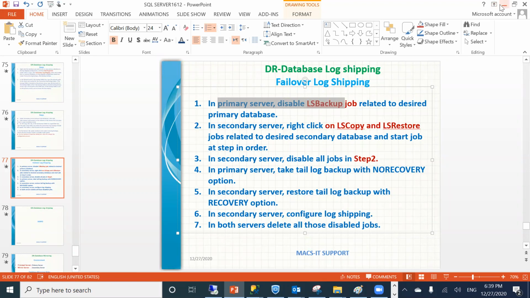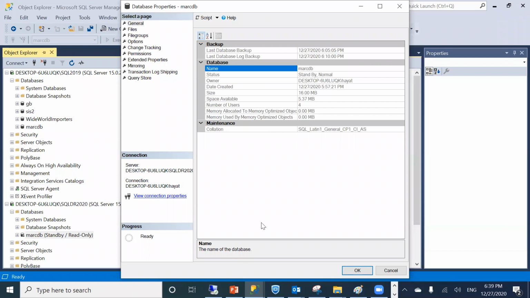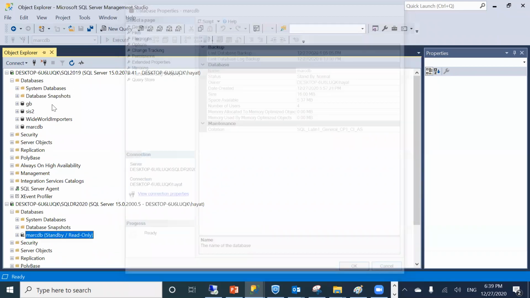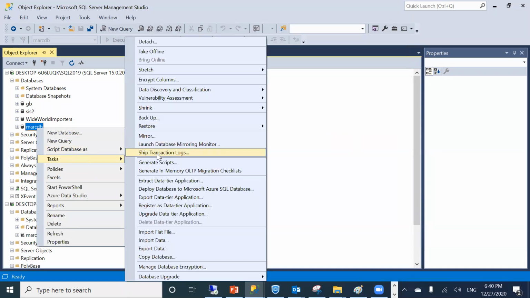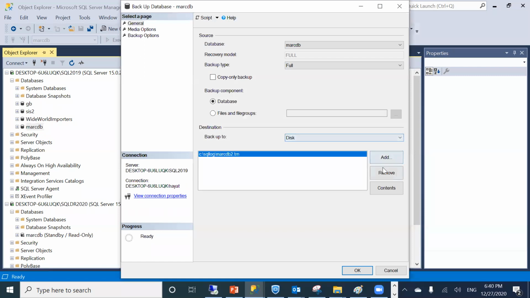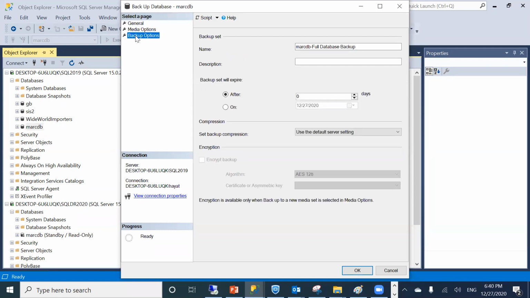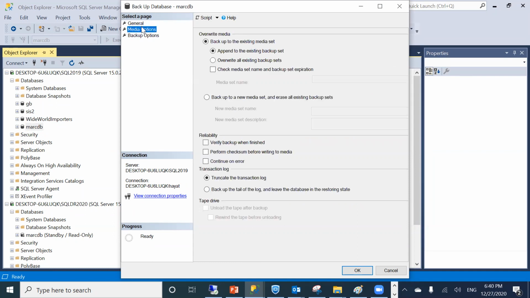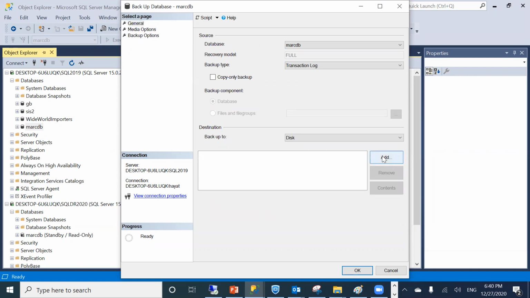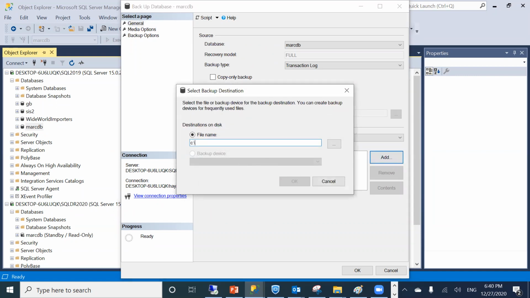Okay. No recovery. Here, restore backup with no recovery. There is one option. Let me do this.